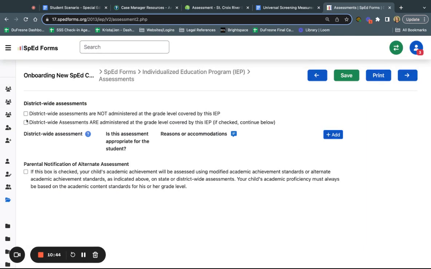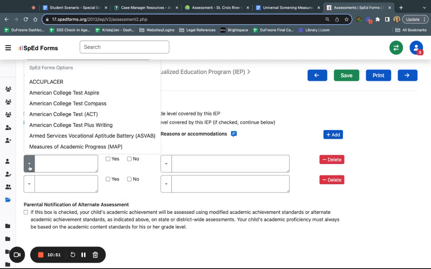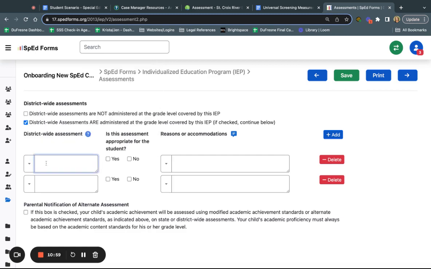So in this example, though, I said that there are assessments that are administered. So then there are two of them: the aFAST reading and aFAST math. And we do feel that the assessment is appropriate.